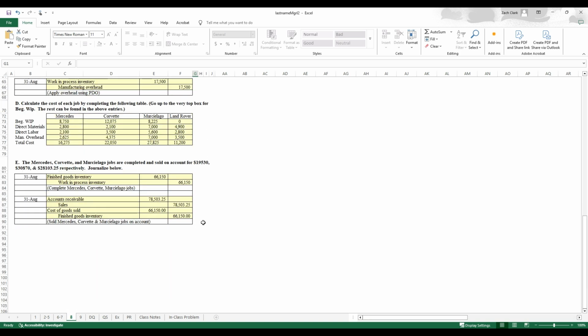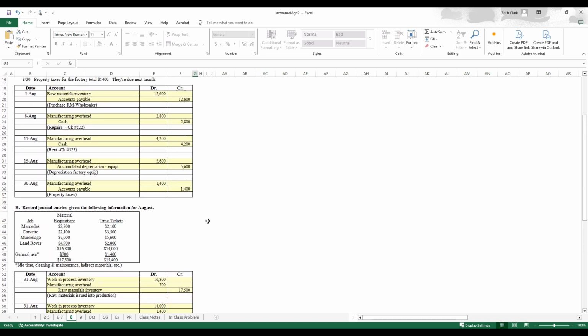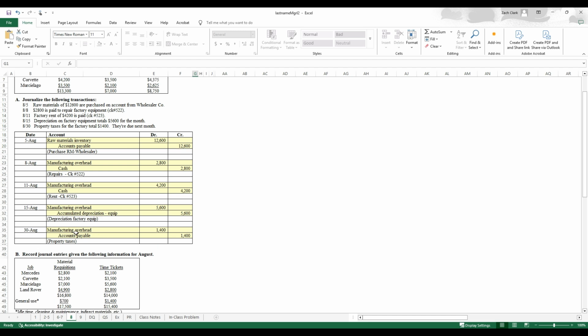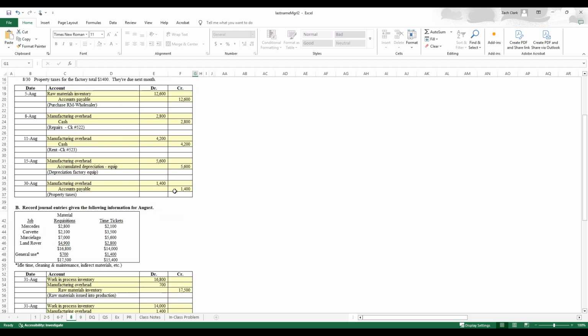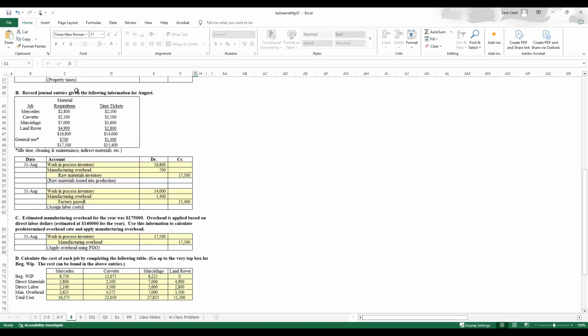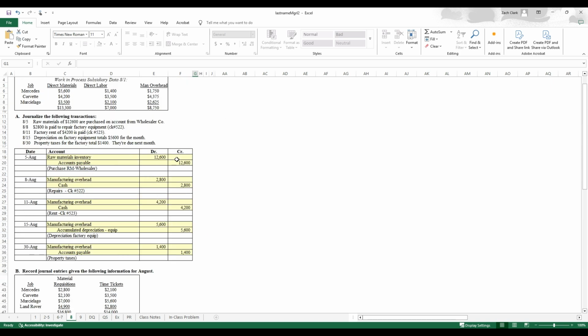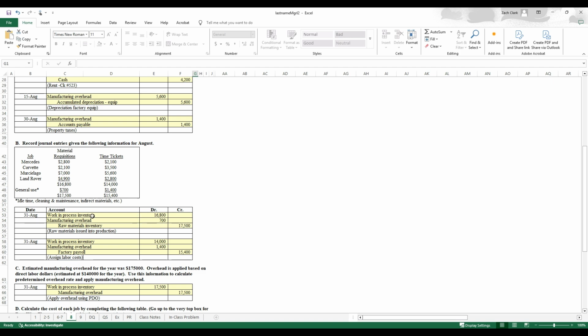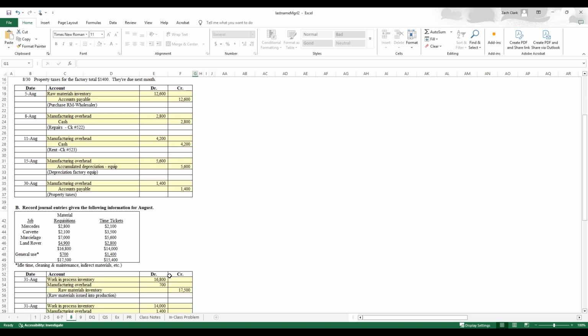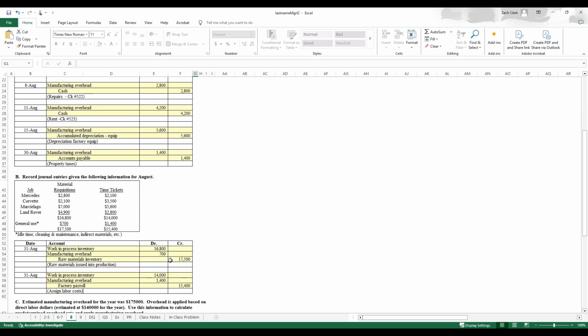Yeah, good. Okay. So here you can see, let's just go back through and look real quick at what we did. So we purchased some raw materials. We brought those in. We paid for some manufacturing overhead with repairs and rent, factory depreciation, property taxes. So all those things went into our manufacturing overhead account. And remember, the first one went into raw materials. And then we recorded increases here into work in process inventory out of our raw materials.